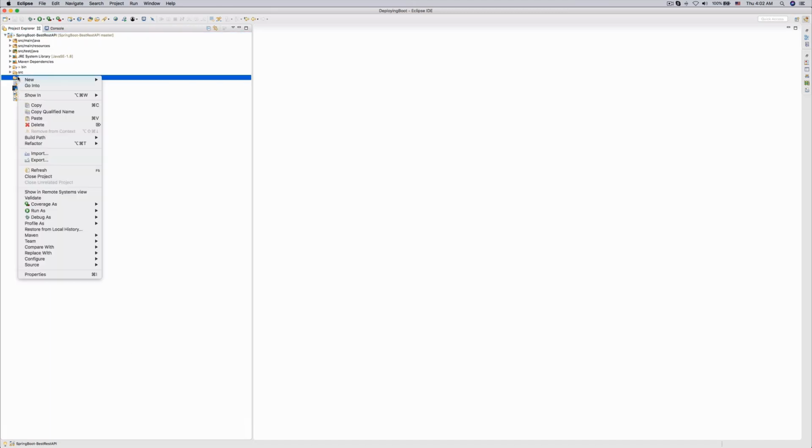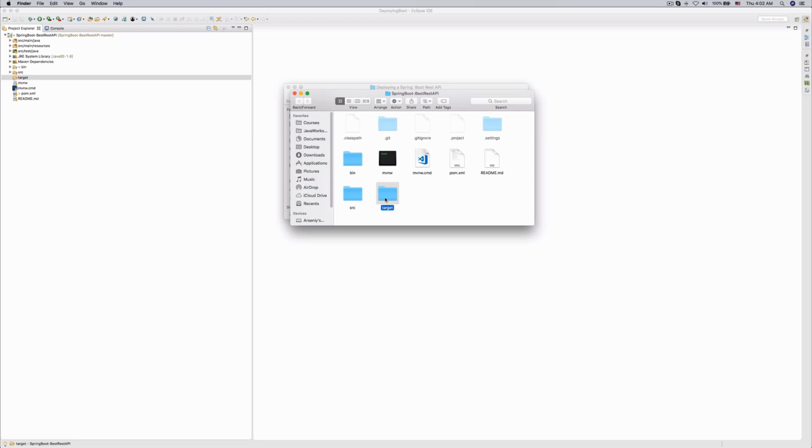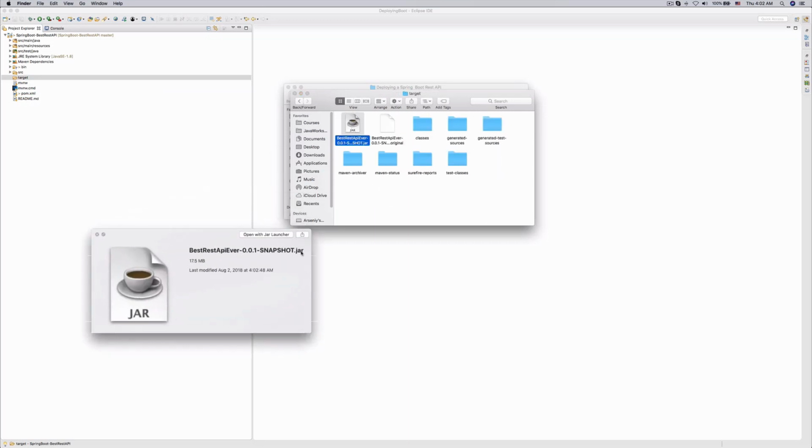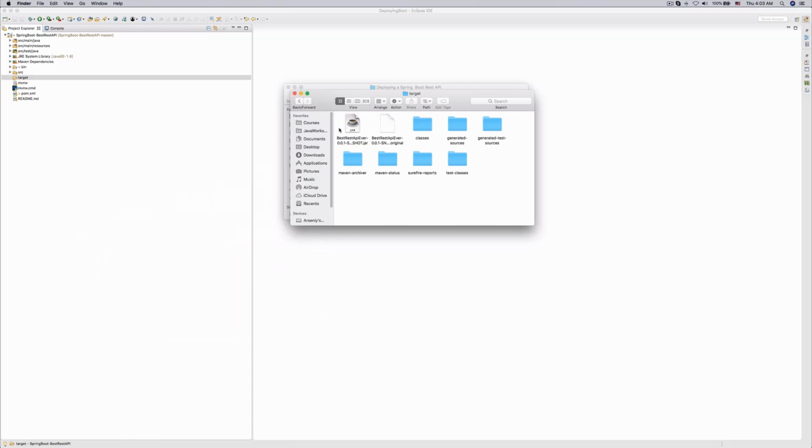And now here in Target, if we show this in System Explorer, you're going to see that we now have this best REST API ever 0.0.0.1 snapshot jar. And there we go. So that is essentially what we need to get on our actual server and then just run on that server. So it's as simple as that.